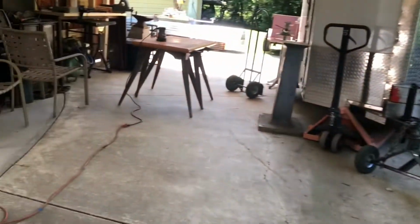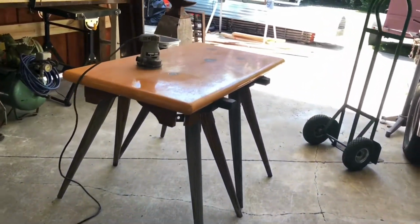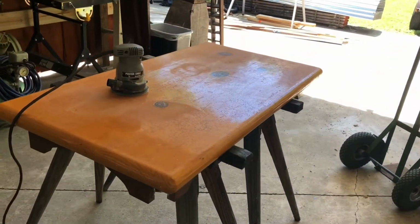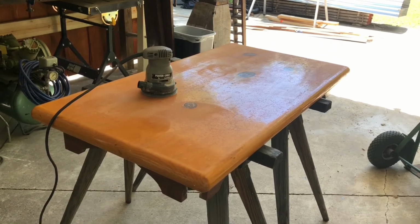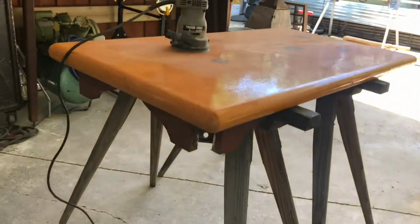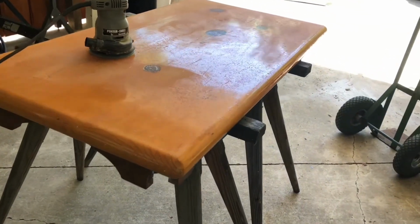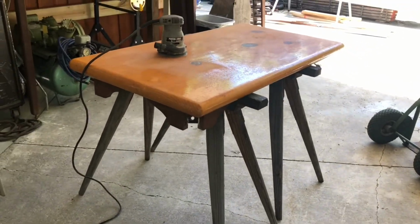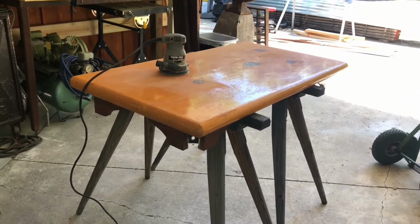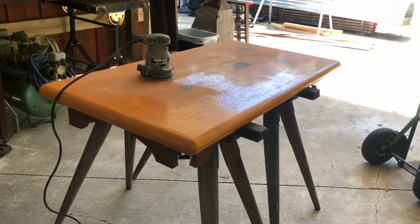Another project we're working on is, as they were cleaning out the shed, we found this tabletop. This used to be Mike's table when he was a kid growing up. It has some legs that detach from it. What we're going to do with it is sand it down, because you can see how it's got some spots in it that are yucky. And so we need to sand it down, and then we're going to buy short little legs for a few bucks each and put those on, and then we're going to use this as a coffee table.